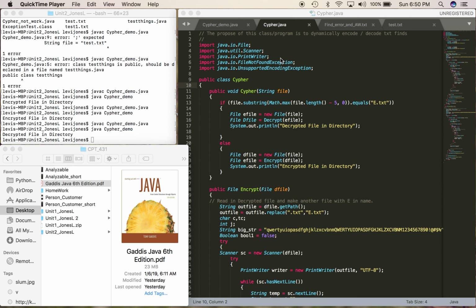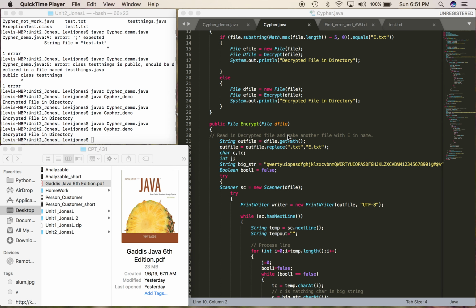I created the Cypher.java, and basically it's what I'm calling the Cypher class with a read in for a file, and then I'm passing the file that I've made into either the decryption or the encryption, depending on the e.text or just .text. So if it's just a text file, it becomes encrypted, and if it has the e identifier, then it becomes decrypted.